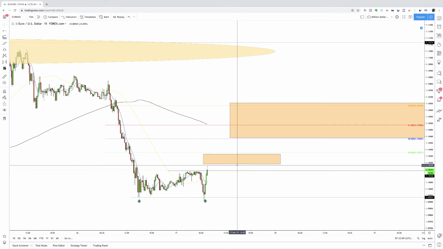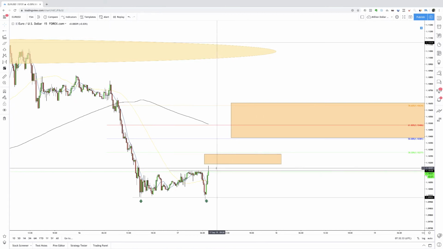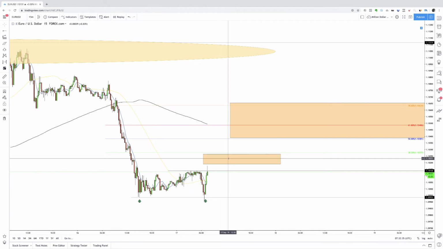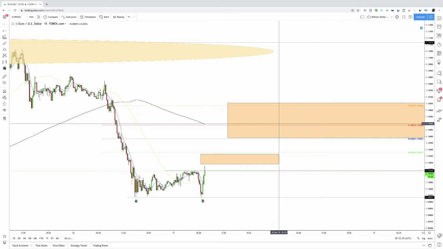Opposite with a demand zone. When price falls into a demand zone, usually buyers are going to come into the market and they're going to be buying. This demand for that product, and price is going to go up. Just some basic economics, supply, demand, and that's pretty much what you see on the chart. We mapped out some strong supply zones. So on the 15-minute time frame, I would want to see what price does when price gets up here, and these are areas where I will be looking for shorts.